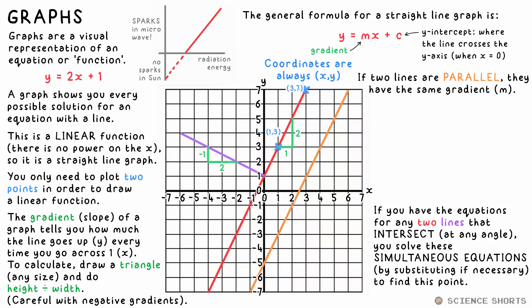If you have two lines that aren't parallel, they must meet at some point. At this point, they have the same values of x and y. That means there is one solution for the two equations. We have simultaneous equations. Two unknowns, x and y, but because we have two equations, we can find a solution.